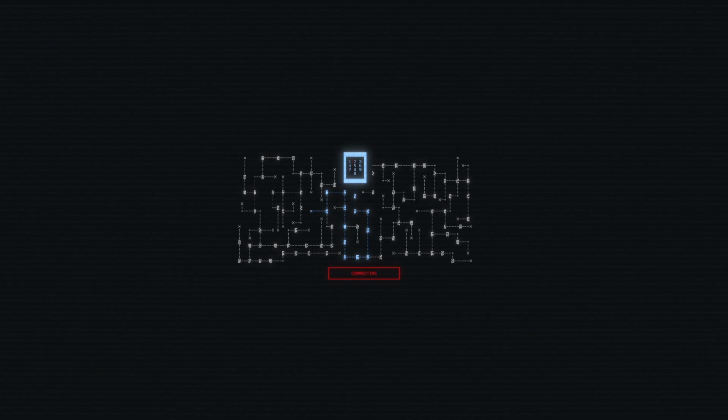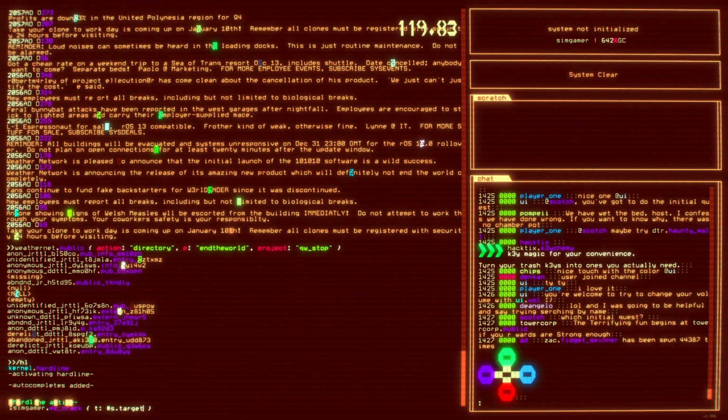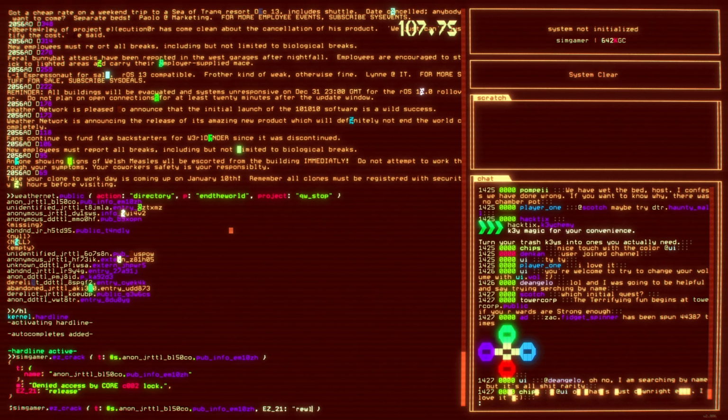(171-212-001-210). And we're popping into a hardline here. SimGamer, crack, plug in this anonymous thing that we found. And we found that the script did some work for us. It solved an easy 21 for us. So we're going to provide that information. And then we need to work our way through a C002.